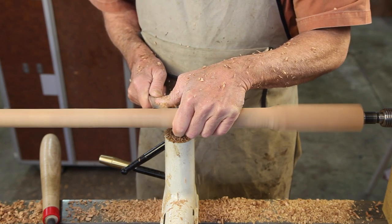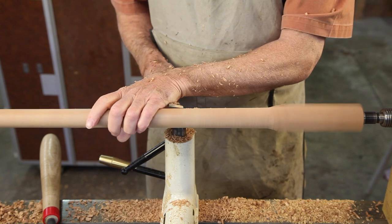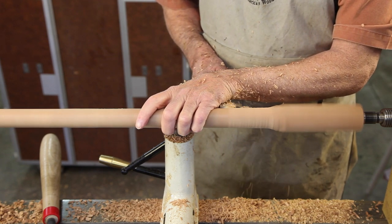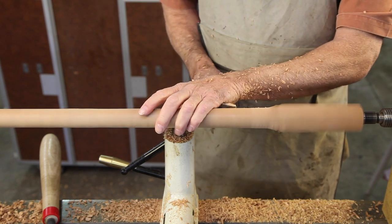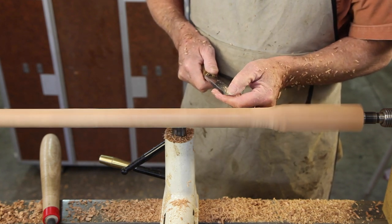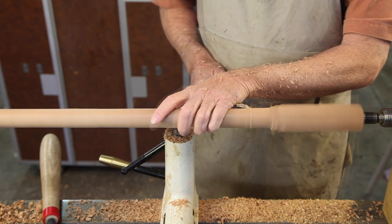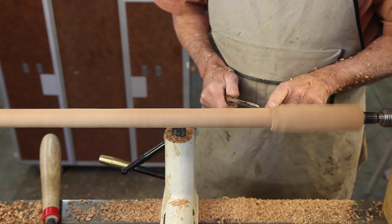But our steady rest is making this so solid that I'm getting great performance out of the skew. You can see the wood being polished. As I come up to a shoulder or the tailstock, I use this crossed hands technique. I'll get absolutely the best chatter-free cut with a skew by not cutting with about half the cutting edge in the area towards the heel, but actually sliding up into where I'm cutting on the very heel. This will leave a beautiful chatter-free finish and you can cut right up to a shoulder.